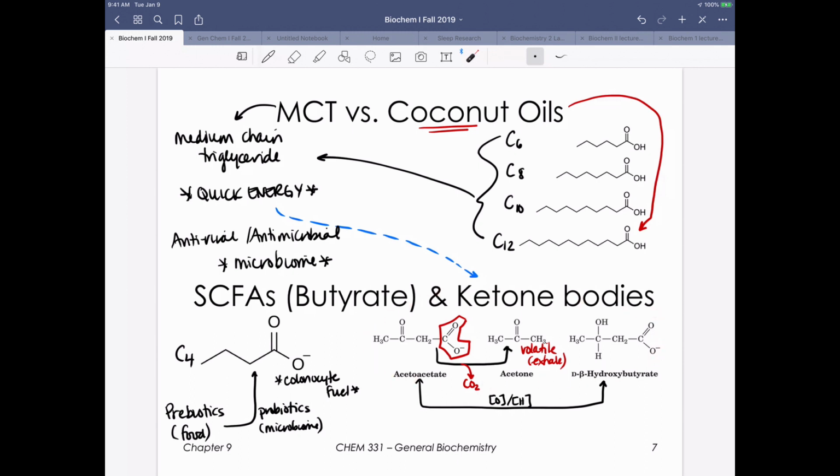So I'm going to spend a little bit of time talking about these ketone bodies. We're going to take a much deeper dive next semester, maybe a little bit in a take-home question here. But not structures or names that you need to know, but I want you to be able to look at these structures and understand that they are related. So for example, these two are related by redox chemistry. Acetoacetate is the oxidized form, beta-hydroxybutyrate is the reduced form. Acetone is the decarboxylated version of acetoacetate, which is what we call a beta-keto acid. And so this group can readily come off as CO2, and then you're left with acetone.